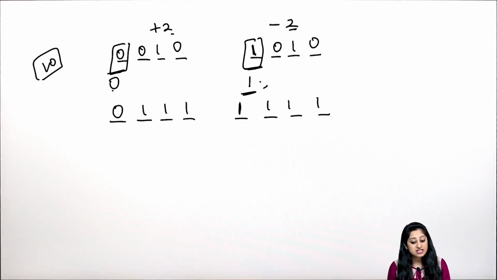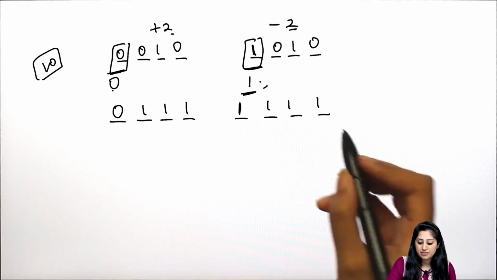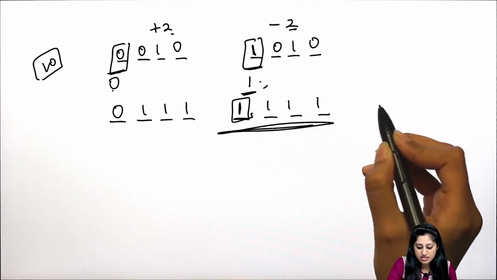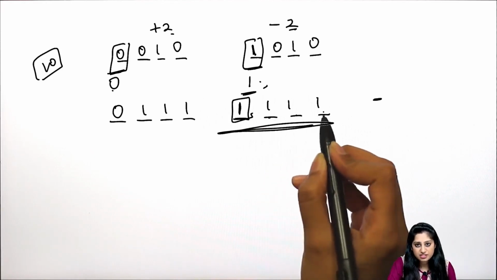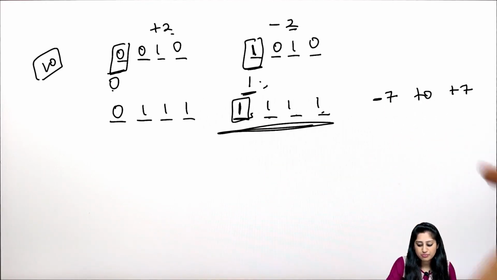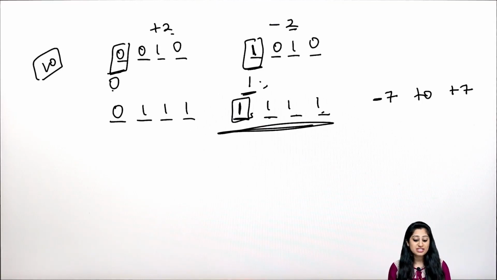So in this case, the range eventually will be, if I read this number, this is going to be 1, 1 means negative, remaining 3 bits represent 7, so this is going to be minus 7, and the positive number will be plus 7. So if I store my number this way, my range is going to be minus 7 to plus 7. Right? I hope this makes sense. What proposal do we have? The proposal we have is just keep the first bit as sign bit, and whatever is the binary representation of the number, just store that as it is.